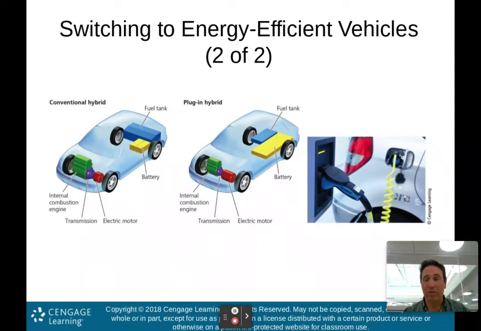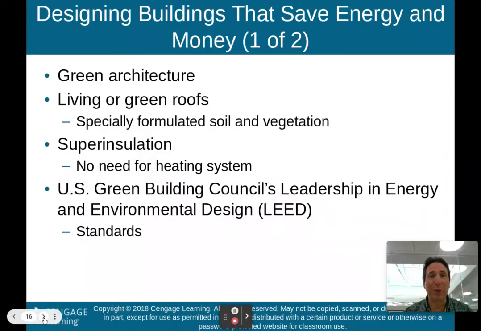And again, over the course of the last 10, 15 years or so, you've seen definitely an increase in these hybrids because the price is coming down, right? As the price comes down, normal folks like you and I can get in and buy this stuff, and then it becomes more mainstream. And again, that's all about the technology. I keep saying it to you guys, you're going to be heading out into the workforce. Hopefully, some of you can figure out a way to continue to make the technology cheaper, to continue to make these energy efficient vehicles more mainstream so that more people can afford them, and then more people will buy them.